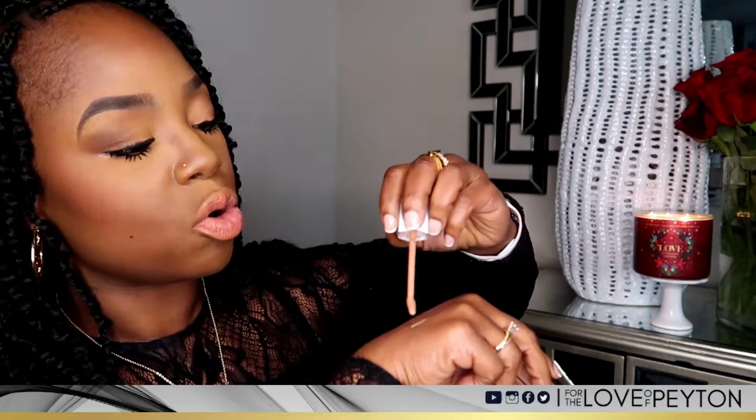Okay, this is another matte liquid lip that I got. You're gonna see it's an ongoing theme. Sis doesn't veer off, okay? So this one is more of a matte version of that lip gloss here. So that lip gloss that I told you was like nude, this is a matte version of it. So you see how that really shows up as a color, and I am 100% here for it. I love it.